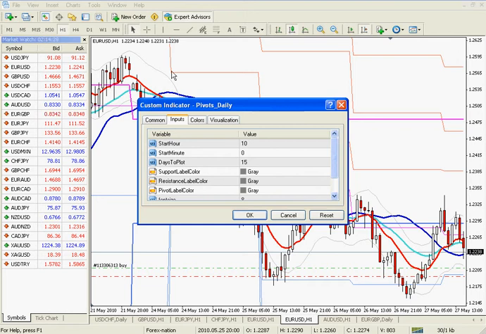And I like to start my daily pivots at 8 a.m. London time, because I believe, and I know for a fact, that the London session and the New York session are the busiest and most volatile sessions. The most volume is going to happen during the beginning of London and the close of New York. So I want my pivots to start at the beginning of the London session, and they end up ending 1 minute before the beginning of the next day's London session. I go over all that in the lesson on the website if you've got more questions.